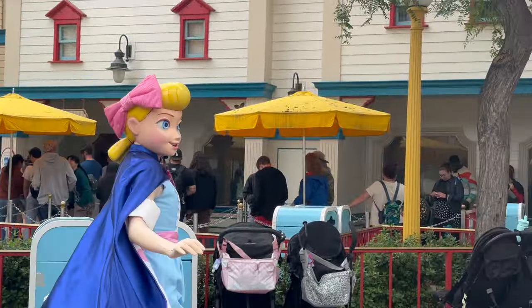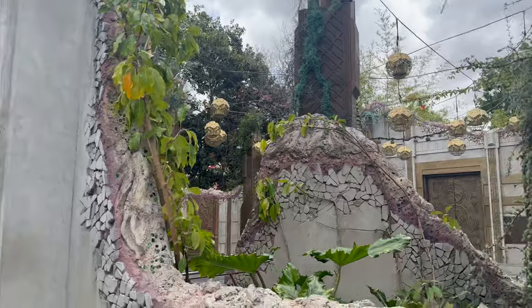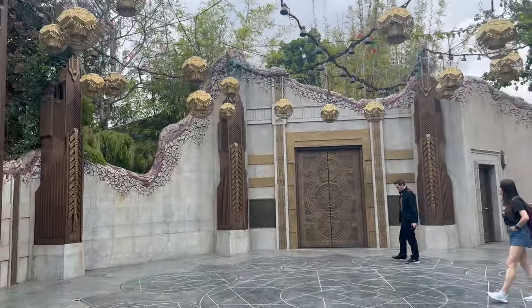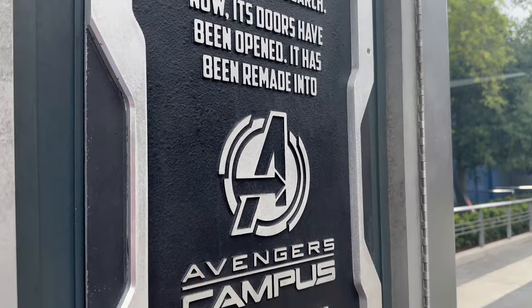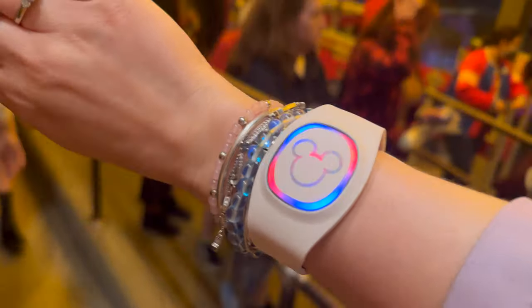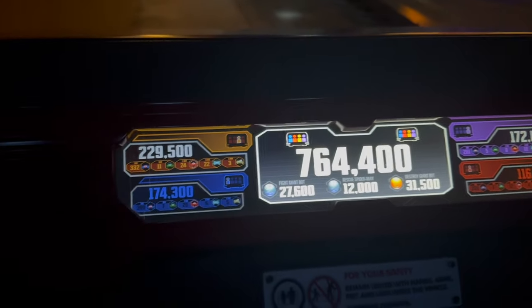After taking photos I just explored DCA. I haven't really gone on many rides here before, so today I just decided to go explore and have fun. I definitely wanted to explore Avengers Campus — it has one of my favorite rides, the Spider-Man ride. I'm very competitive with it. I take off my Pandora charm bracelets so they don't weigh me down, and then I just swing my arms like a crazy person. I have the best time — it's a great workout and my arms are so sore the next day.